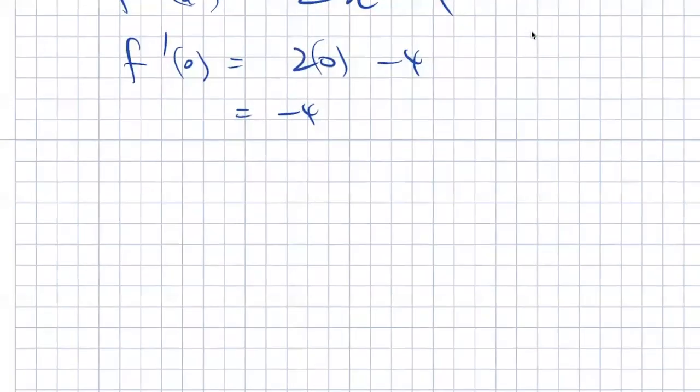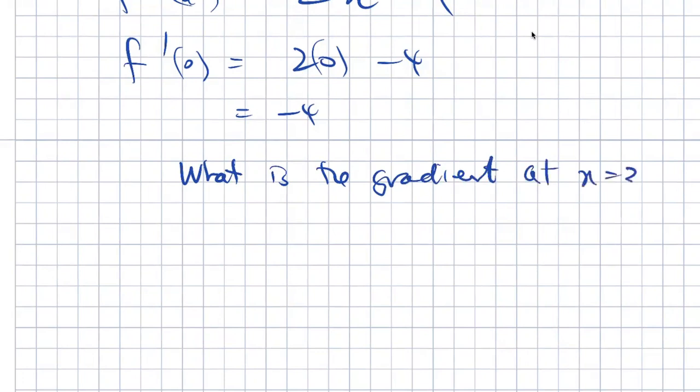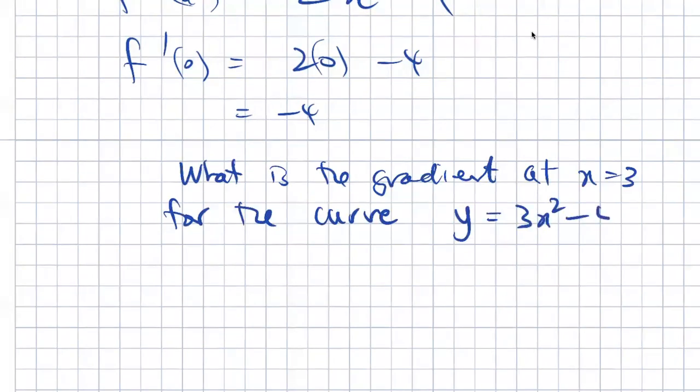Perhaps just try one more. In fact, you try this one. Okay, so this is for you. What is the gradient at x equals 3 for the curve y equals 3x squared minus 5x? All right, pause the video, give this a go, and then come back when you're done.